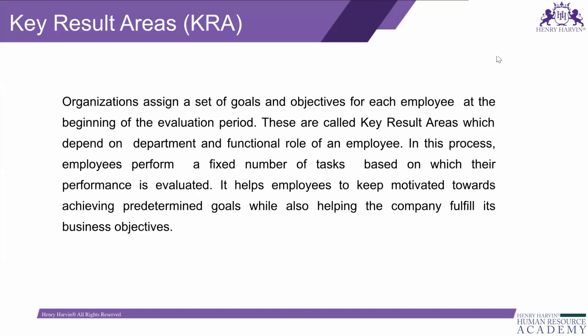objectives. So KRA, that is organization or the department head, they will assign the goals and objective of each and every individual, and based on that goals, the performance of the individuals has been evaluated. So that goals which is being assigned by the head of the department is called the key result area.